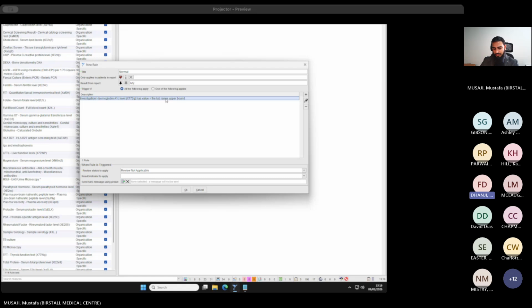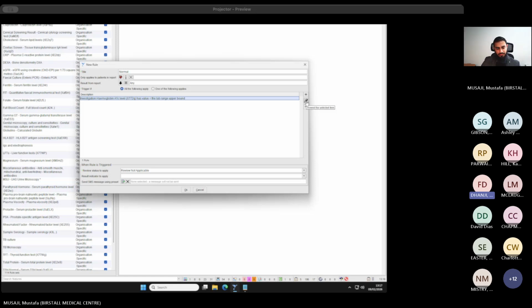So that's the process that we have with Mustafa. He's maintaining that for UHL, and hopefully we've got a system in place whereby when changes happen in the lab, and we've had a few recently, haven't we, Mustafa, the lab will be notifying all of us. They'll let Mustafa know, they'll let me and Charlotte know as well, so that will again be shared with you to let you know that you need to change that particular range. I'm thinking about recently ferritin has changed, for example, in what was normal and what was abnormal. So we'll be keeping an eye on that for practices.